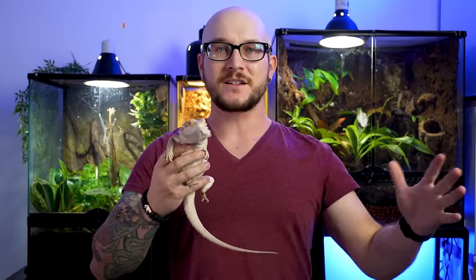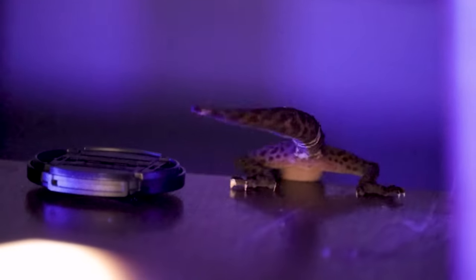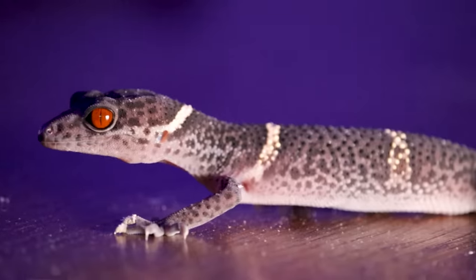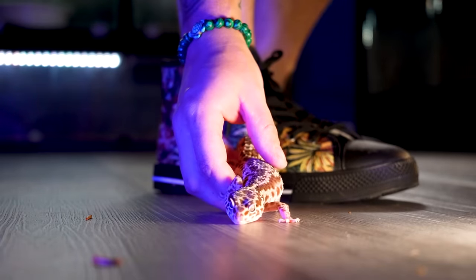Number four: cave geckos. I know we talk about them a lot, but I love cave geckos. They are very similar to leopard geckos, African fat tail geckos, or even banded geckos, but I think they're just more unique. If you'd rather have a leopard gecko, that fits too — so do African fat tails. But cave geckos are just the emo version of other geckos. Imagine Brendan Urie turned into a gecko — it would be these guys.